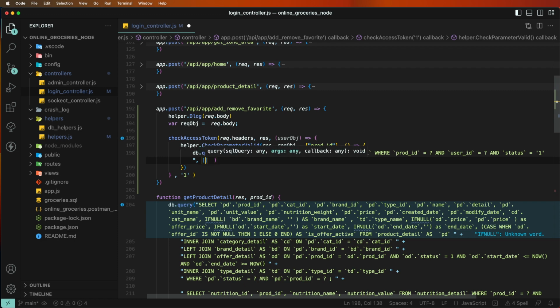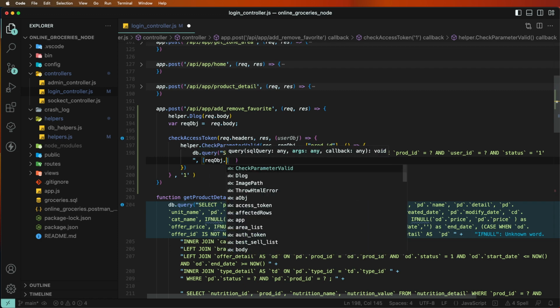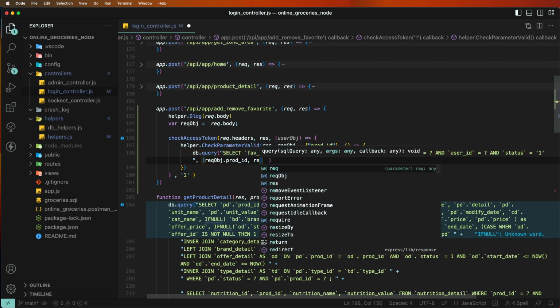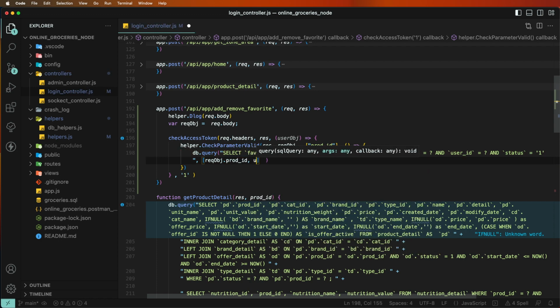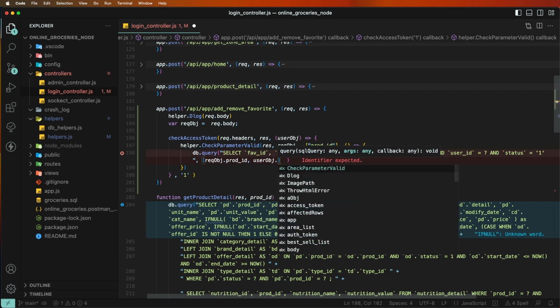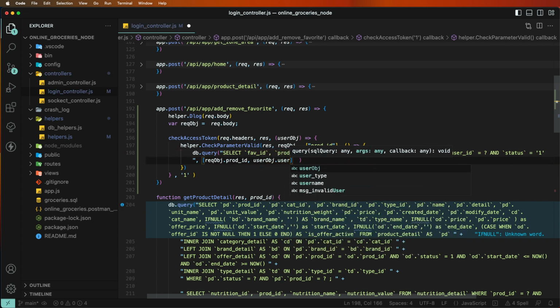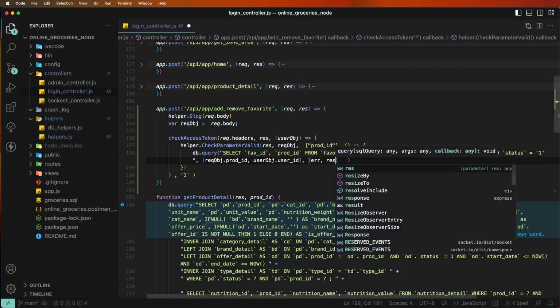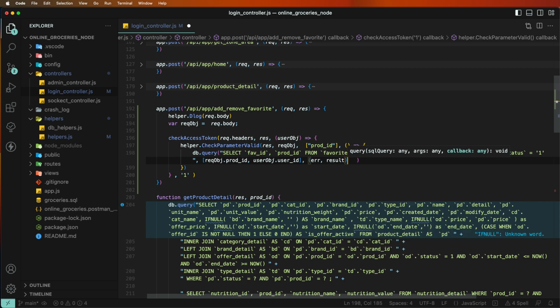Now we need to pass the product and user objects here. Now get the callback: one parameter is the error, and after that we get the result.